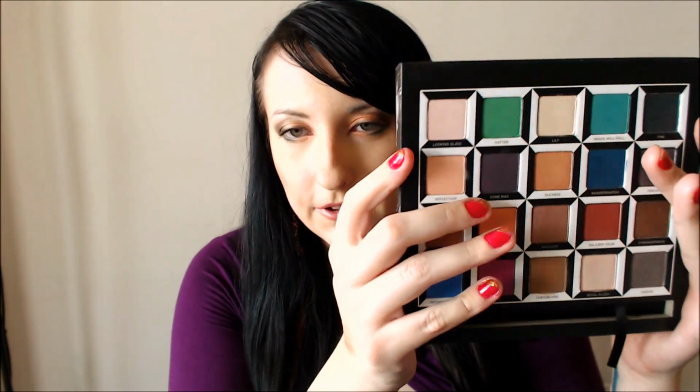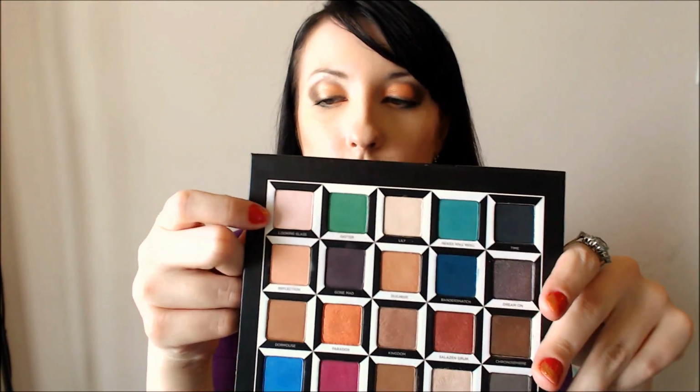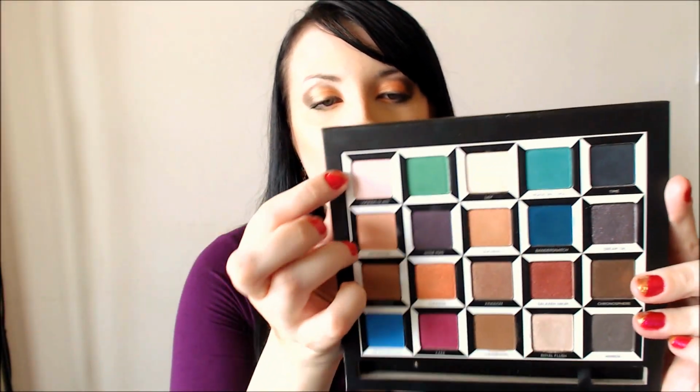Okay, so I will start swatching the colors. So the first color I'm going to talk about is just called Looking Glass. And I have to say, does it look like there's nothing on? Yep, because I couldn't really get anything out of this color at all. Probably just because it matches my skin tone so well that all it really does is make a slightly shinier look to my skin color, which I guess could be really nice if you're just trying to do a natural look and you want your eyes to maybe have a little bit of a shine and pop more. But other than that, I have to say I'm not a huge fan of this one.